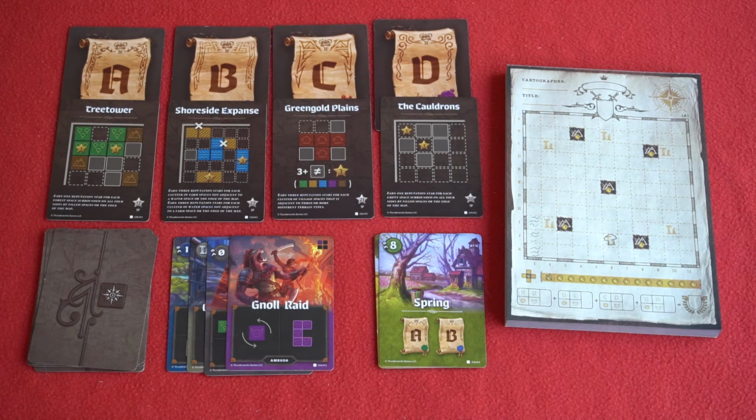So monsters aren't normally very good because anytime you've got an empty space adjacent, and adjacency is always orthogonally in this game, i.e. up, left, right and down. Whenever you've got an empty space next to a monster, you'll get -1 point for every empty space.